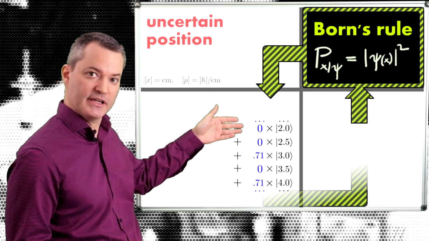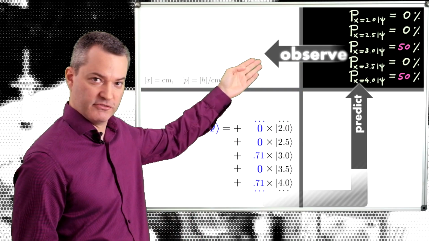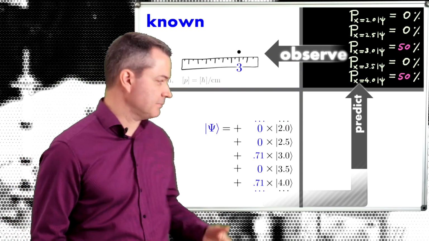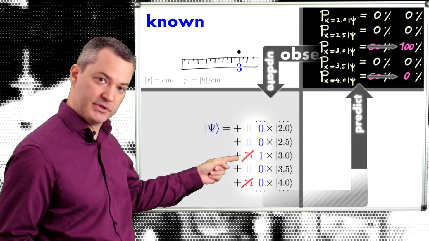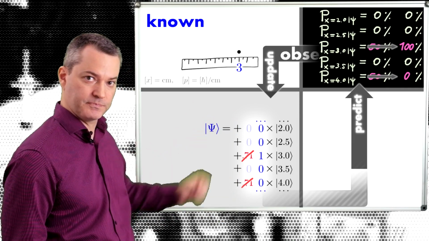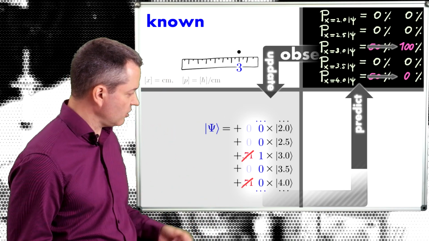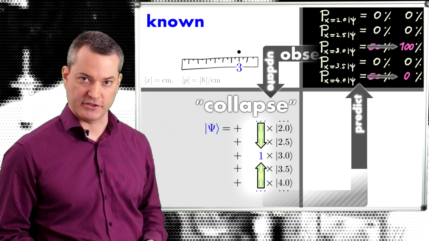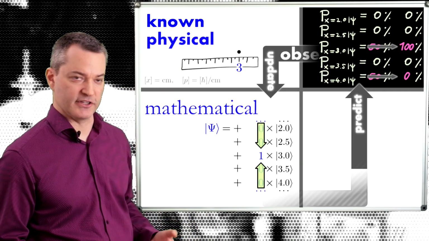We need one final step to complete our discussion of knowledge: the update of our knowledge after we have first made predictions and then made an actual observation. This update is a simple step that comes down to entering an amplitude of 1 in a column of numbers and setting the rest to 0. But it has been given an overly dramatic name. It is called the collapse of the wave function. That's quite an extravagant way of stating the obvious.